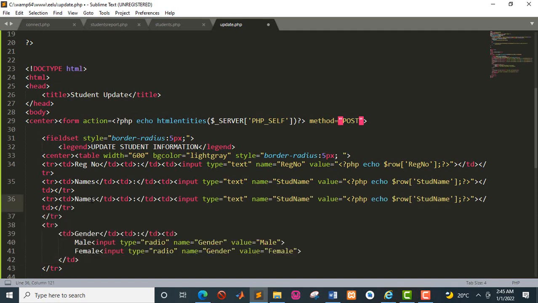Then we shall say this is program, and then the input type will remain text program, then the value here we shall also say program.